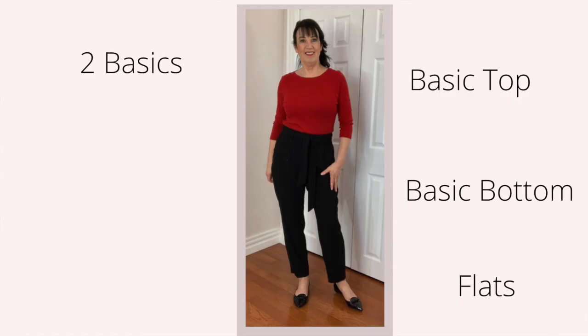And in this case in your best colors. So here are the pants. I'm showing them with a red top. Red is one of my best colors, so I'm wearing it with red, and just red alone with black shoes makes it very plain. So now I need to spice it up a bit, and you use accessories for that.